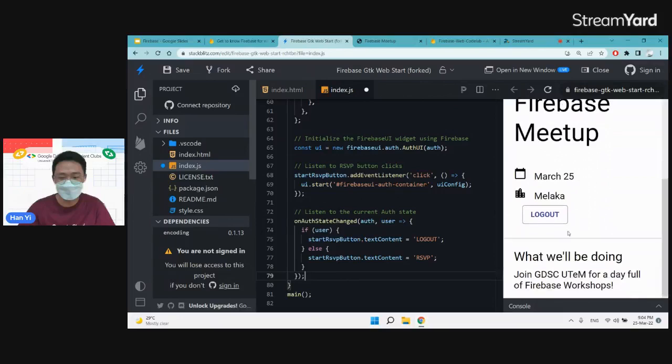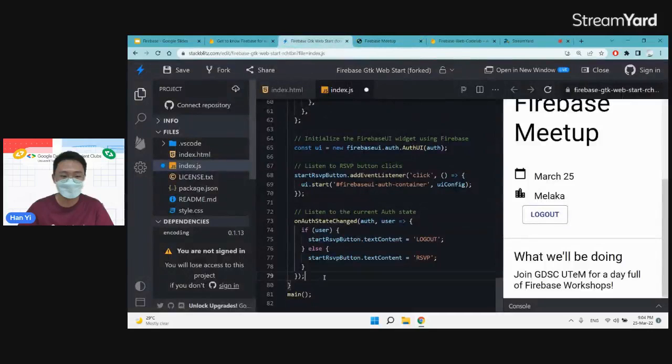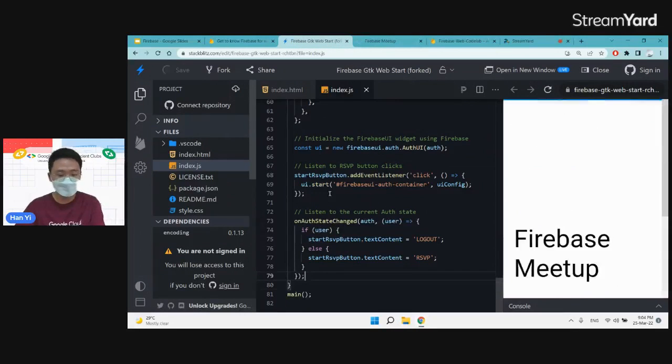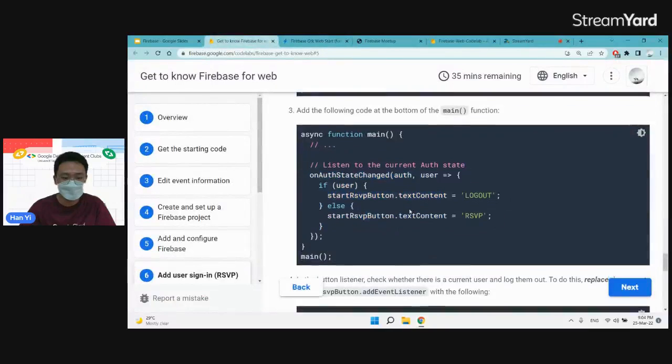From here you can see that your RSVP button should now be changed to logout, because before that we already signed in to our web app. So you can see here it also says logout.